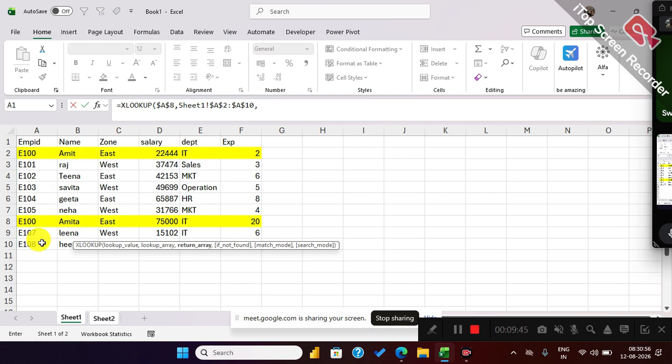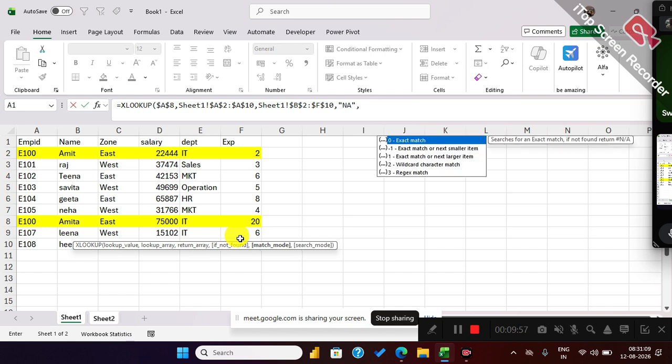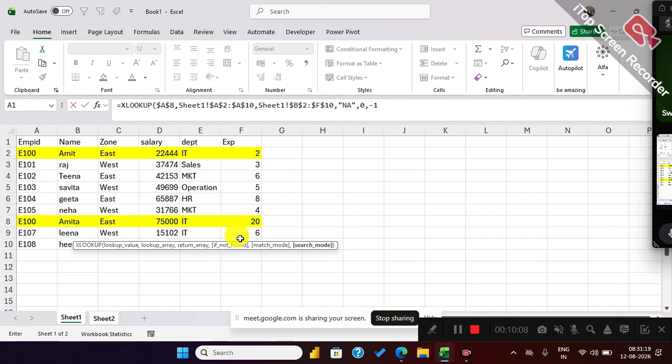Now it is asking for the return. In the return, I would prefer this. I think I missed one particular record, that's the reason I'm getting the error. Comma, not applicable, comma, that's an exact match, comma, search from first to last or last to first, close the bracket.